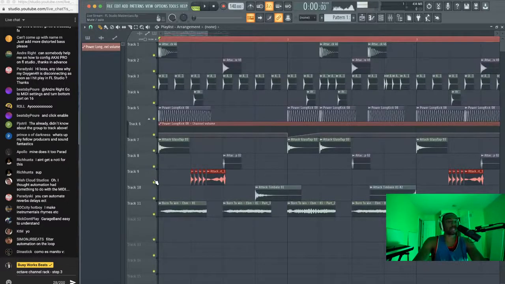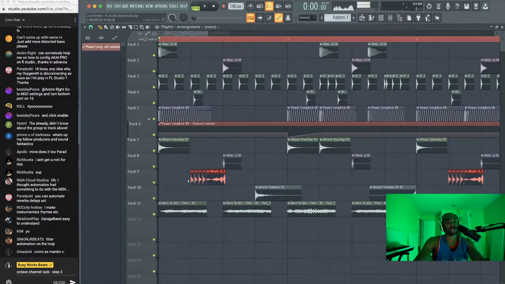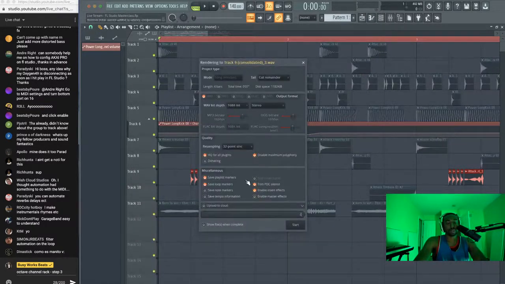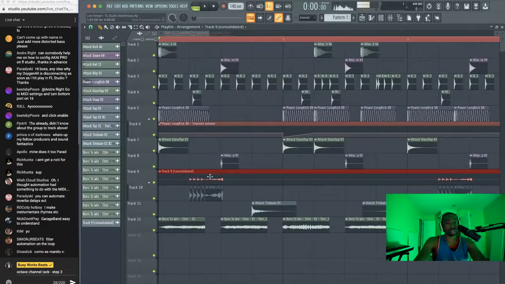So let's say you want it to affect all of those sounds, whatever it sees on this. What you can do is consolidate this track. So if you right click track 9, go to consolidate this track from track start, it will combine these different samples into one sample. And just keep it on the default stuff. All right, so now it's a whole different sample and it combines all these things into one thing, okay?